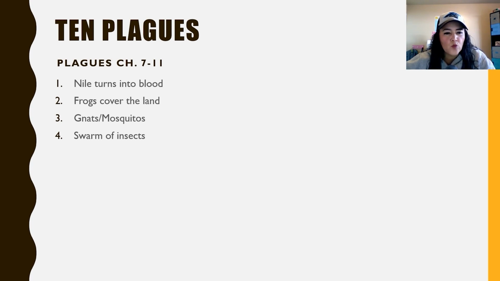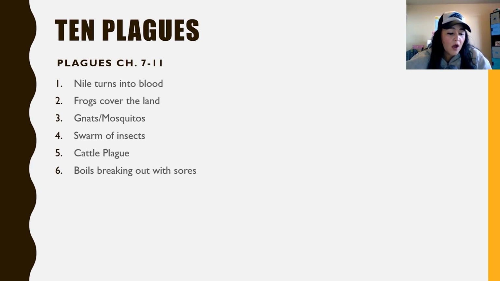I thought, man, one gnat is annoying. I can't imagine a swarm of gnats. Then we have the cattle plague, which is the fifth plague. All livestock except the Israelites' livestock die. Now, imagine the diseases. We have gnats, mosquitoes, and just a swarm of insects. I'm presuming dung beetles and flies flying around, eating the dead cattle, and they touch you, which doesn't surprise me that the sixth plague is that boils break out on the men and the animals.